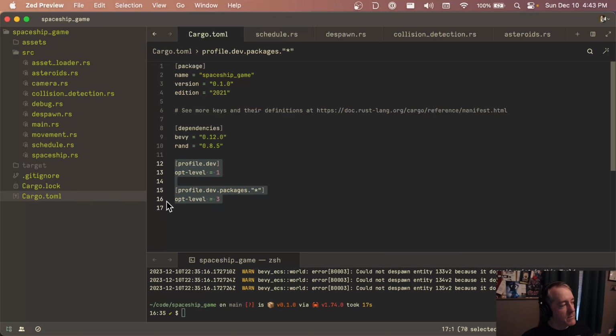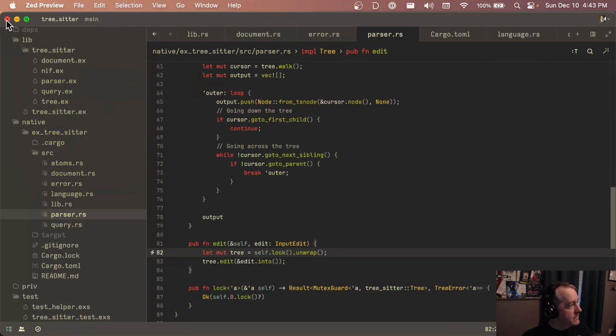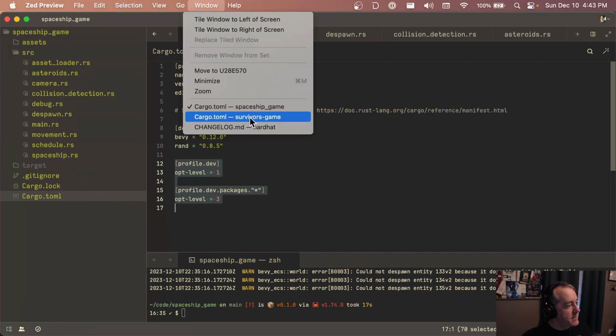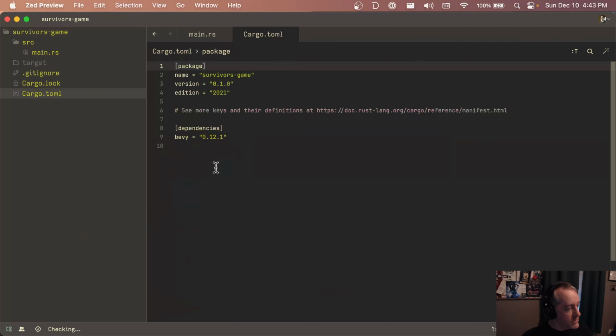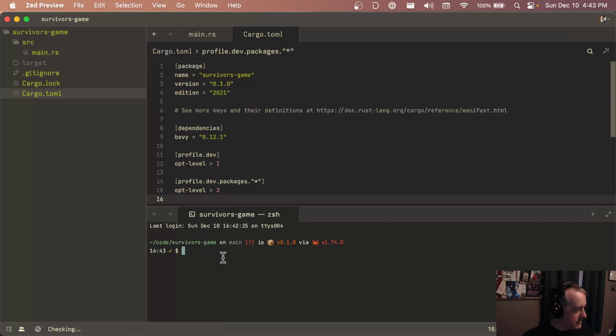But the big thing is we want to optimize out the extra stuff in those dependencies, because we don't really need them. Let me close Tree-Sitter and Hardhat as well. And I want to make doubly sure that that is correct, because I think I saw an error on it.